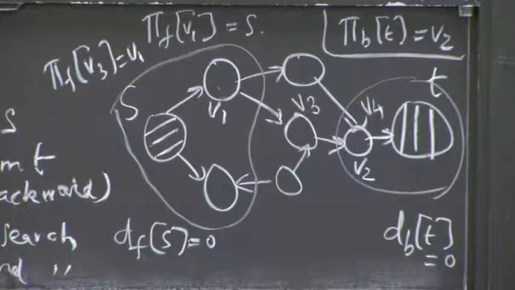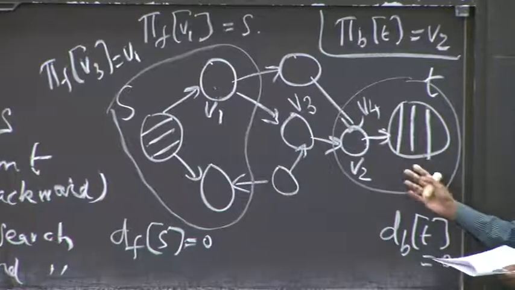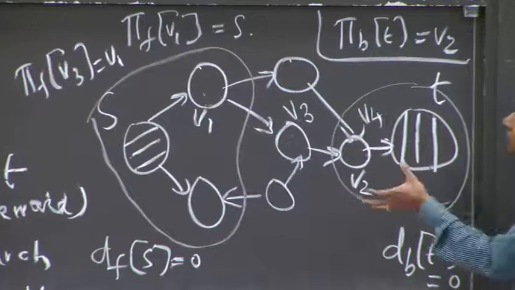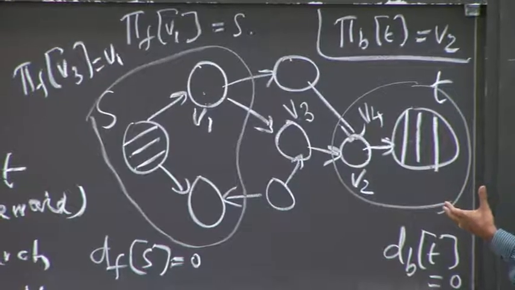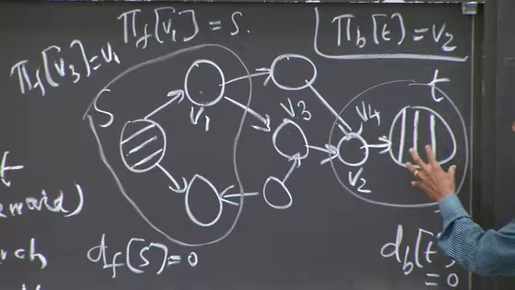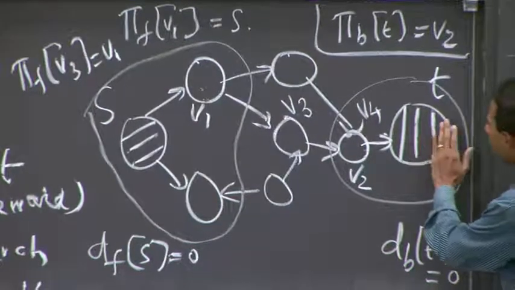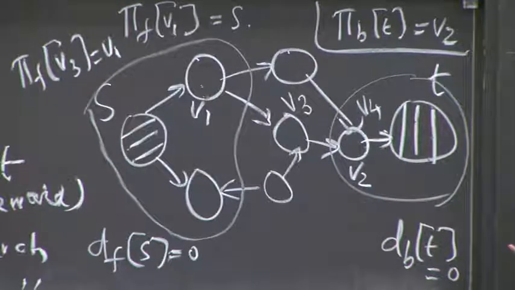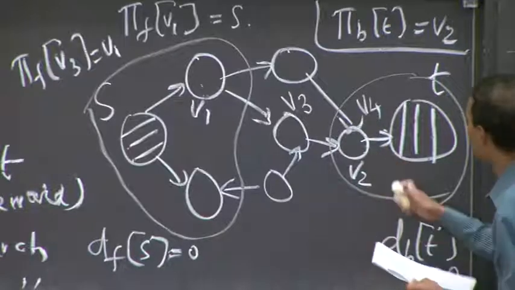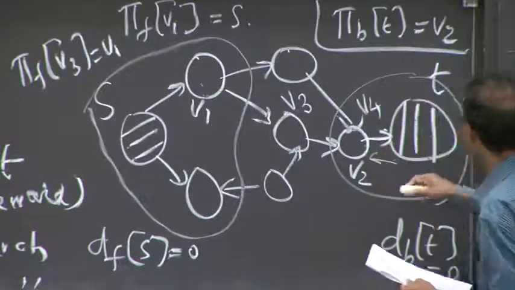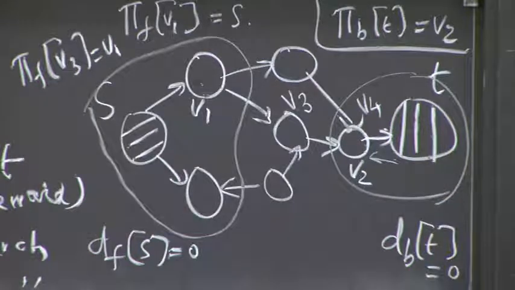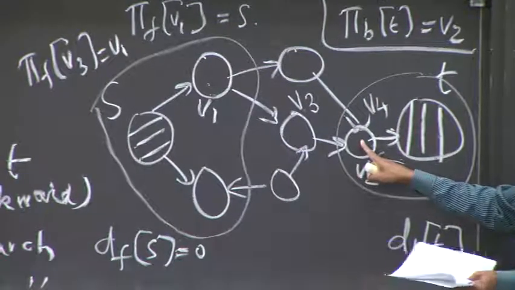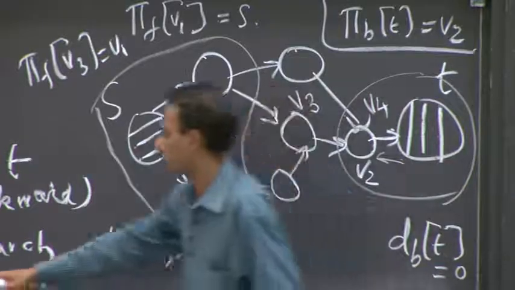Now let's just forget about the forwards path and let's just talk about the backwards path. In the backwards path, I want to be able to construct this backwards path. It's got to be the reverse of what I have, okay? And in that case, I want to move in this direction. So pretend that I've made the edges flip. If I pretend that this edge is like that, and I just apply the regular predecessor relationship, then T is the predecessor of V2, and that's the point you're making. Okay? T is the predecessor of V2, and so my apologies.